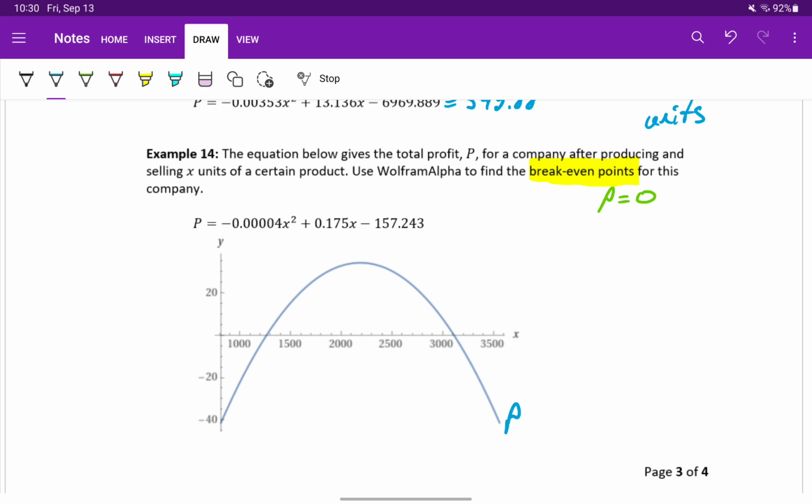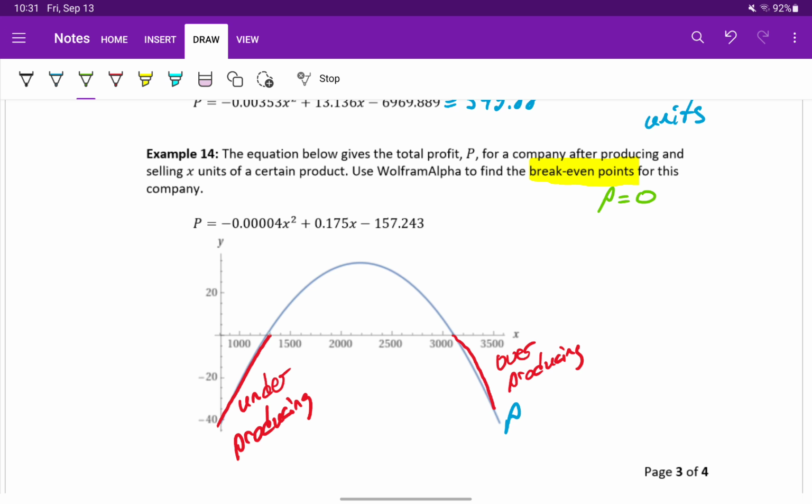Looking at the graph that we've got pictured here, this is our profit equation. And what we can see is that any area where our profit is dipping below the x-axis, we have an area where we're either underproducing, meaning we haven't sold enough of our product to cover the initial setup costs of equipment, hiring staff, etc. Or we're overproducing, meaning our costs are exceeding our revenue. We're spending too much money to make those items.